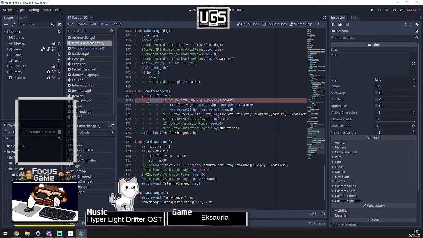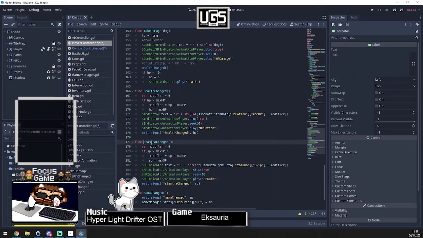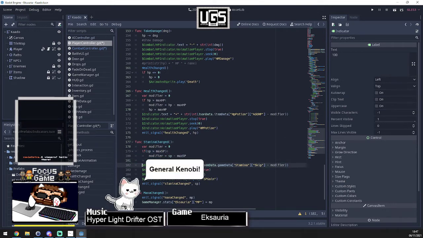There you go. Of course, the indentation is all bugged up, so let's just do a quick fix of that. There we go, and check if everything is okay. So HP potion, there you go. Get parent, it's not get parent, now it's directly in here. So even less words in our code. And now we have very similar code for the health change and stamina change. Yay! So in here check for max HP, max SP, applies the correct values, shows the indicator. Of course I still have the HP indicator in here to break my game. So let's just fix that.